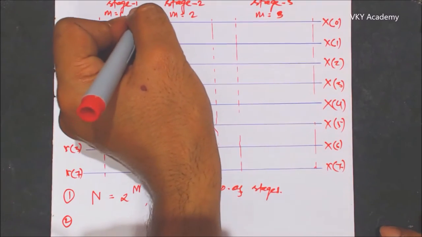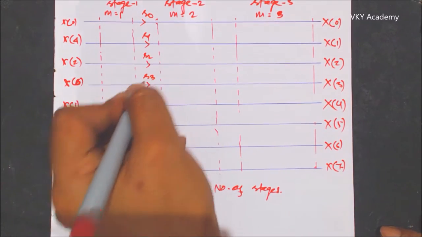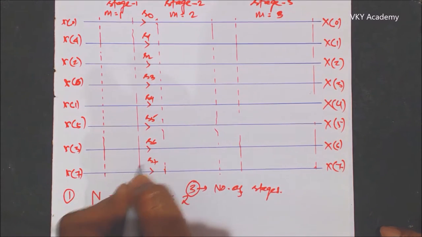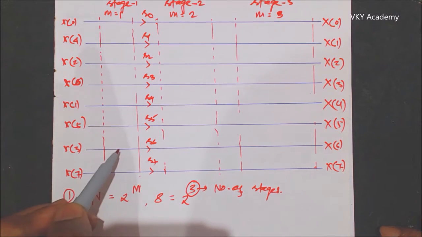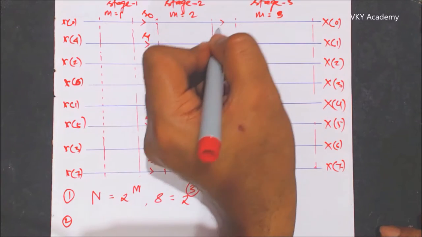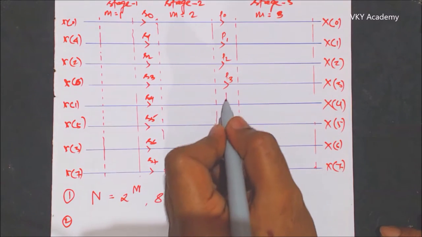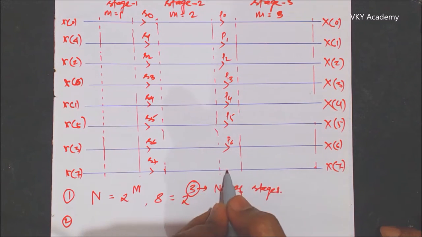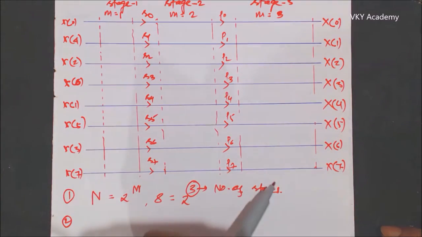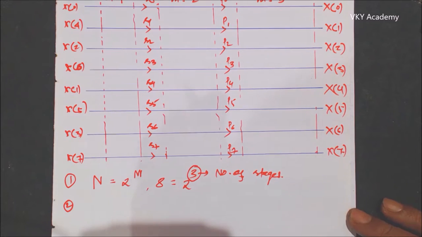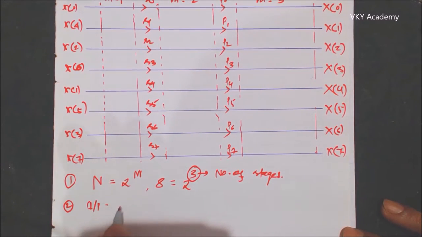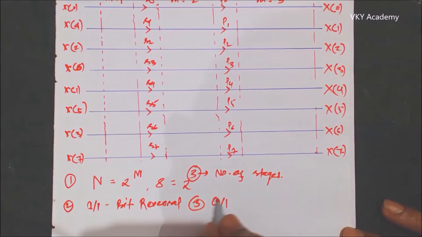So this will be my first stage, and these signal lines are my first stage output. Let the names be small s0, s1, s2, s3, s4, s5, s6, s7. The signals s0 to s7 will behave like the output for stage number 1 and the input for stage number 2. Now let my stage 2 outputs be p0, p1, p2, p3, p4, p5, p6 and p7. The signals p0 to p7 will behave like the output for stage number 2 and also like the input for stage number 3. Now capital X of 0 to capital X of 7 is my final stage output, or you can say third stage output, because we have a total of 3 stages in this flow diagram. So point number 2 is over, where inputs are in bit reversal, and point number 3 is that outputs are in natural order.